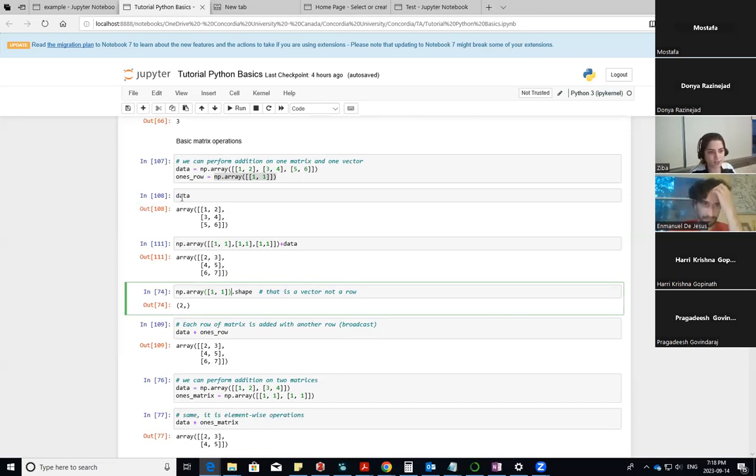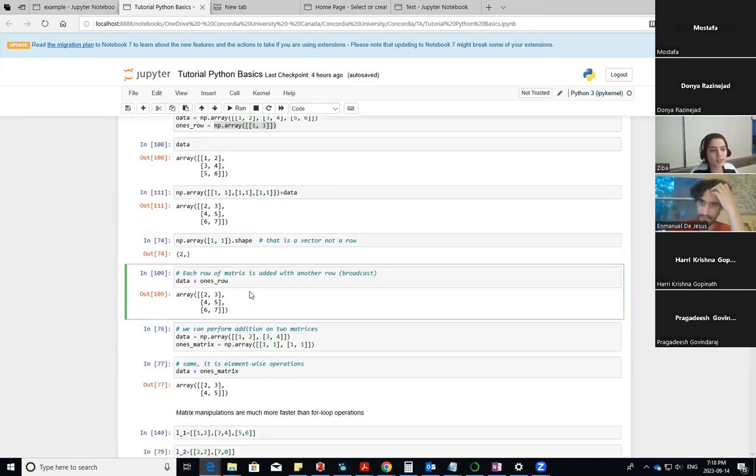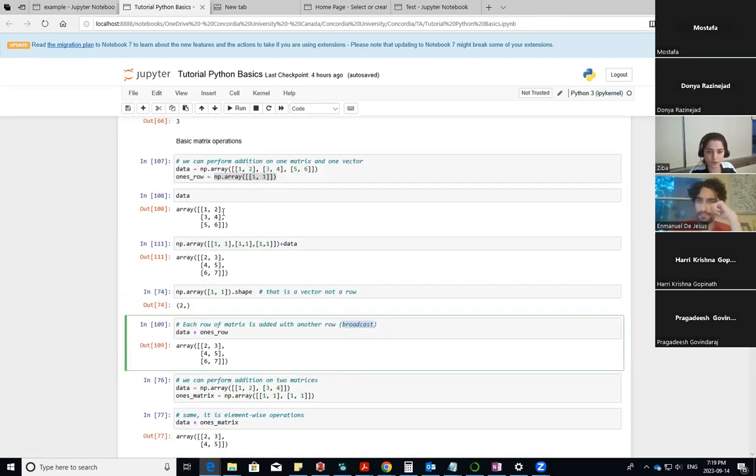and add that to the data I had with the same dimension. If you're going to add 2 matrices together, you need the same dimension. But now that we did that, there's no need to make them have the same dimension. NumPy is doing it by itself. So this is what we call broadcasting. You didn't need to generate anything, and you didn't need to worry about dimension. It's going to broadcast for you and make things happen.